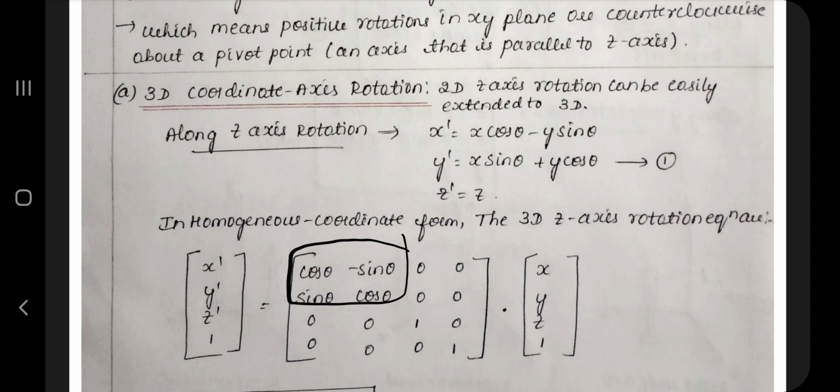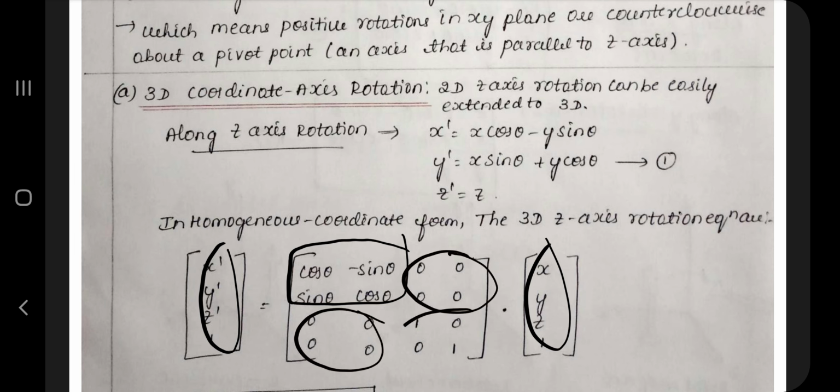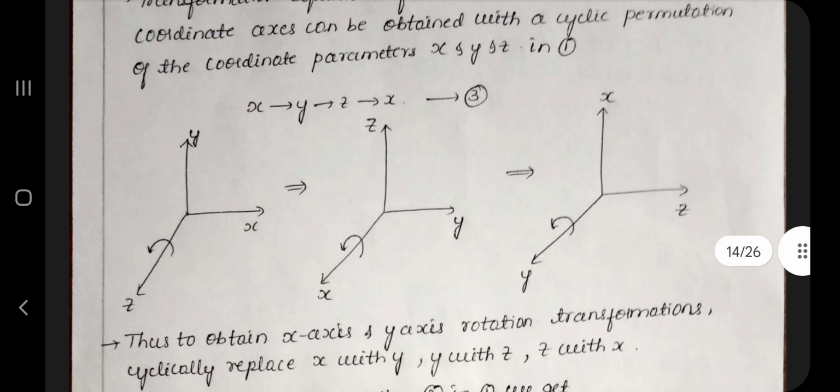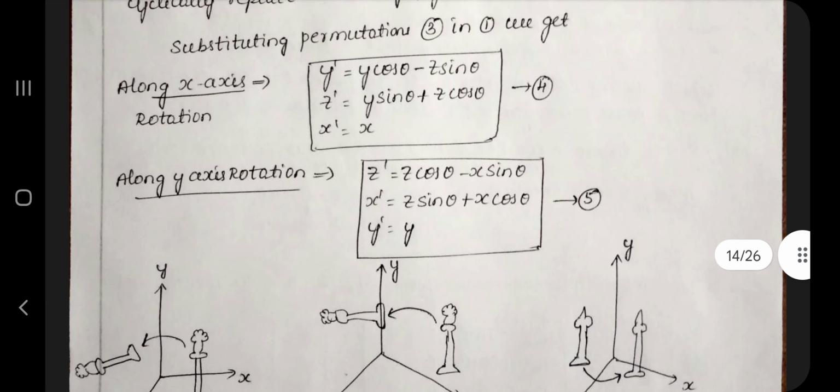Same as the rotation in the previous case, x, y, and z. Here also the x, y, z points, cos theta minus sin theta, cos theta. Just 2 extra zeros here and here, and here 1 0 1 0. Okay, that's all what you have to write for z axis. Now if you have to write for the x axis as well as for the y axis, these are the formulas. How to remember these formulas, that I will tell you.